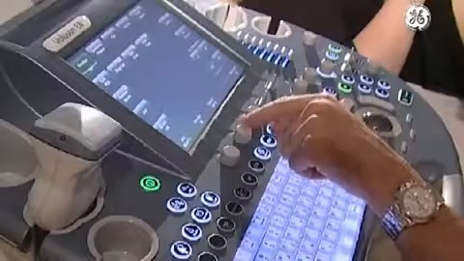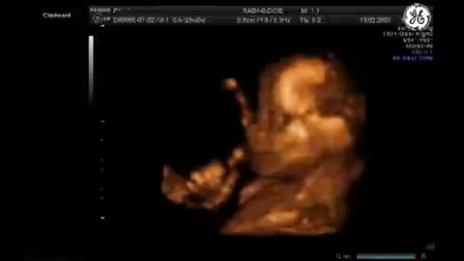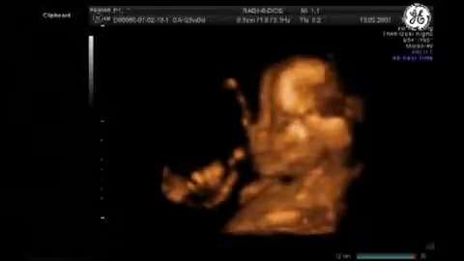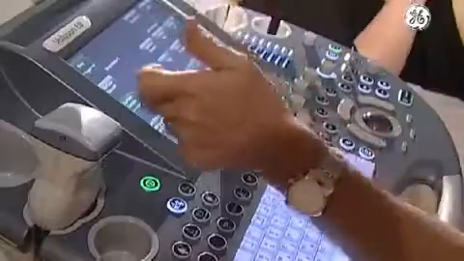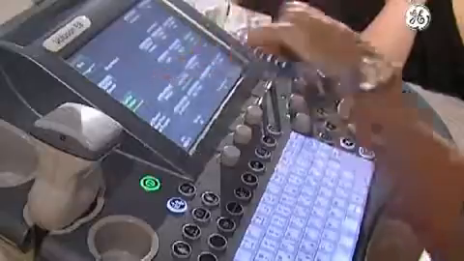This is the umbilical cord, and you can also use this button, the threshold. This is a threshold button. And in this case, it is a mix between two render modes. It is surface texture and gradient light.